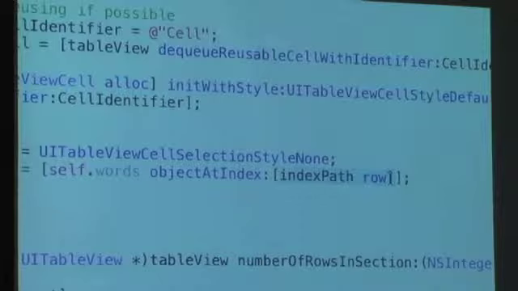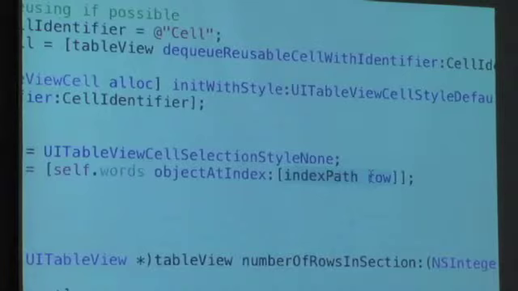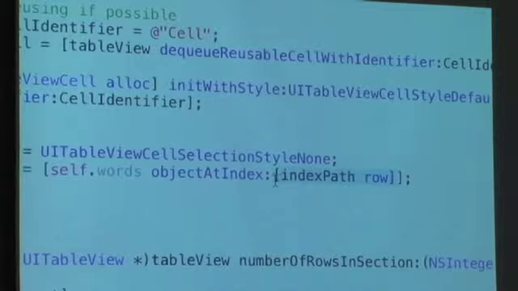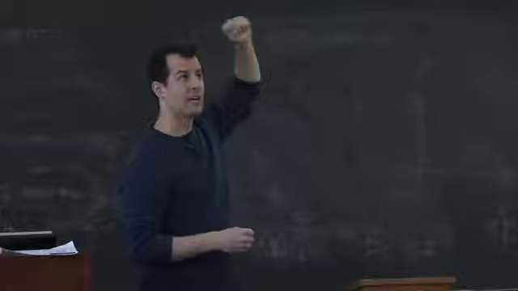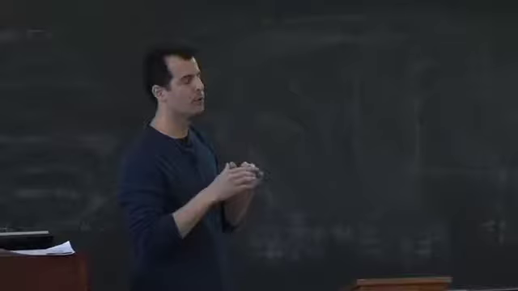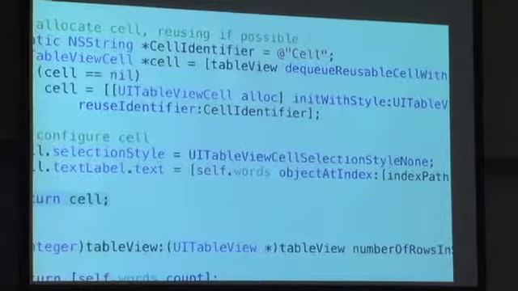Think of index path as just being 0, 1, 2, or 3. It's a little more than that, which is why we actually have to say, give me the row inside of that index path. To be clear, for those of you with iPhones, if you do have these sections where you have section heading and then row, that's what an index path is. It's a tuple like section 0, comma, row 0. So you get two fields inside of the object. But for now, just think of it as a row number, 0, 1, 2, 3, 4. And then that's it. You return the cell, and then the device knows to actually render that cell.